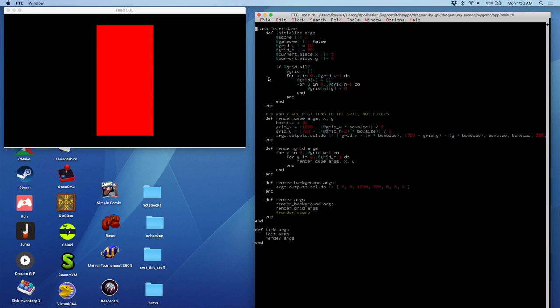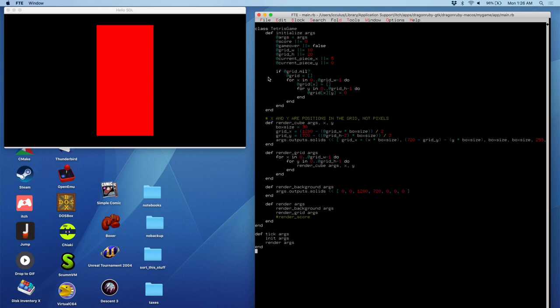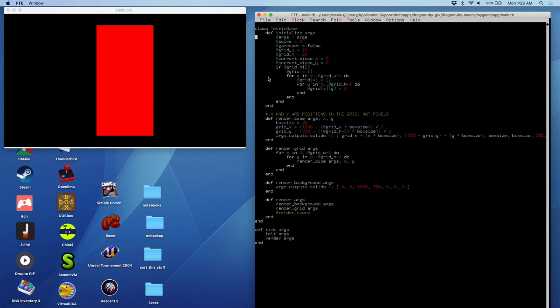Args, okay. We do not need to have these things be pipe equal anymore because initialize is only called once when you first construct the thing. This can just be an equal sign now. We'll make that equal like that. There we go. All right, and those will all be there. Grid will always be nil here, so we don't have to check for that. Things are getting simpler already.